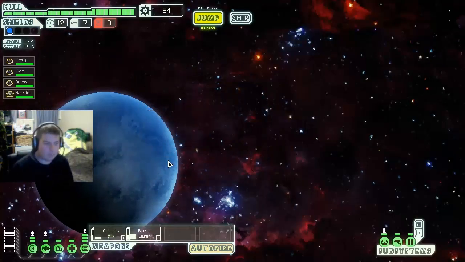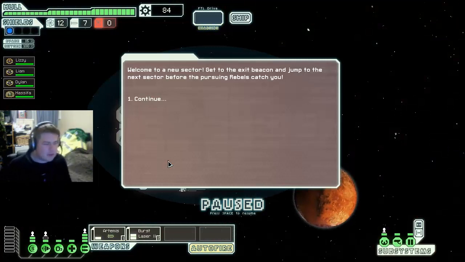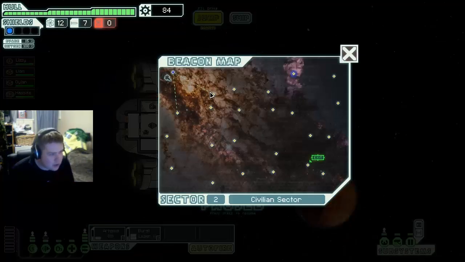Ooh! This is the captain of the USS Dreamcast. That's really quite sad. Okay, welcome to the new sector. Get to the Rebel Beacon, jump to the next sector. Yeah, whatever. Okay, so I'm going to jump straight to the next sector, which I want to keep away from that nebula, but yeah, okay.